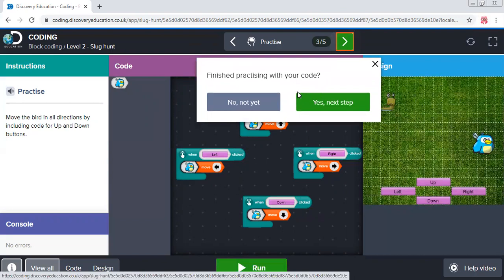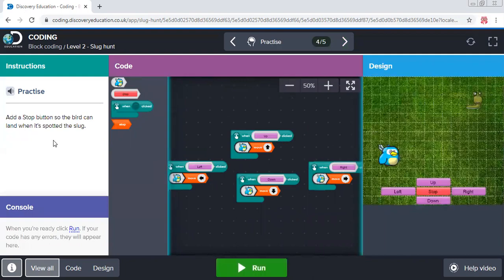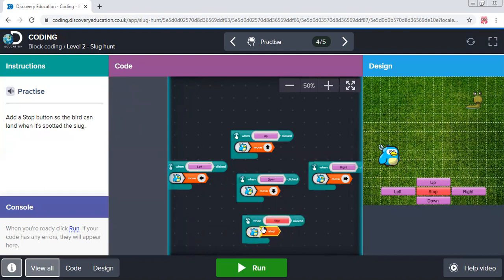We can move on to step 4. Yes, please. Add a stop button so the bird can land when it spotted the slug. Okay, so let's move our event. There we go. Instruction is to stop when I press the stop button. Ooh, step 4. Let's have a little look, shall we?